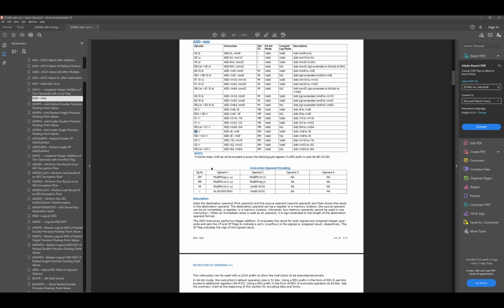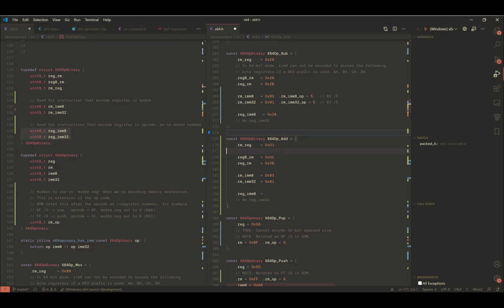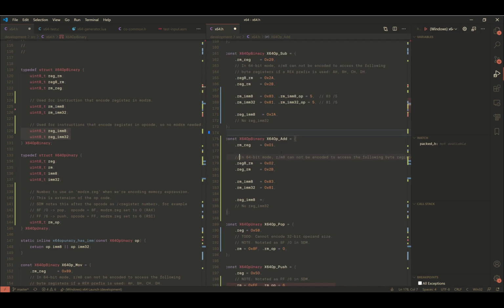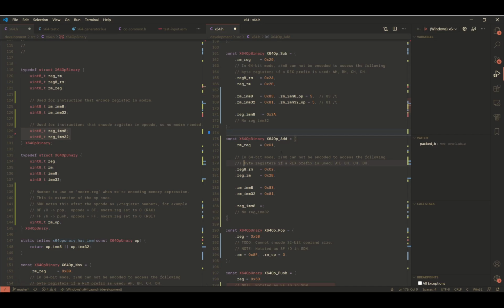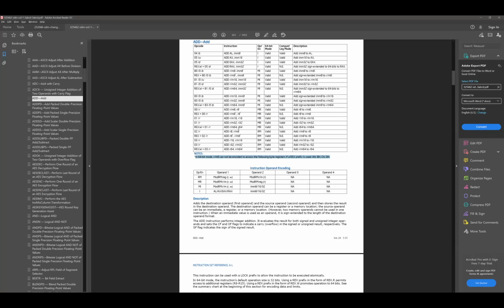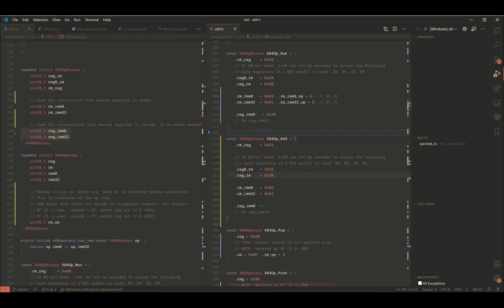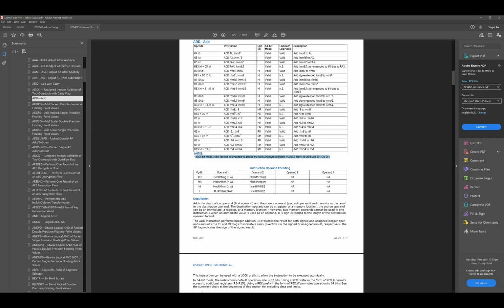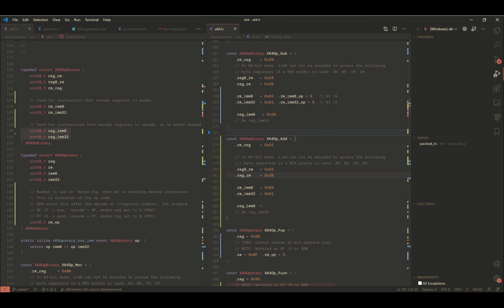Okay, and this is the same kind of deal in 64-bit. Okay, so this is 02. Then it's register to RM thing. We don't care.